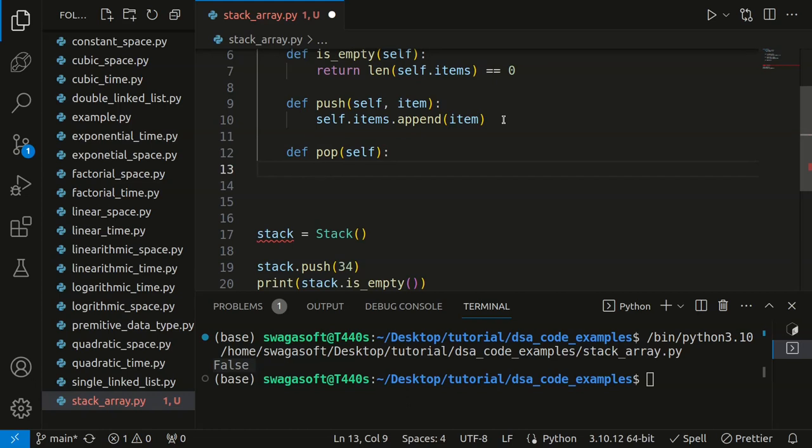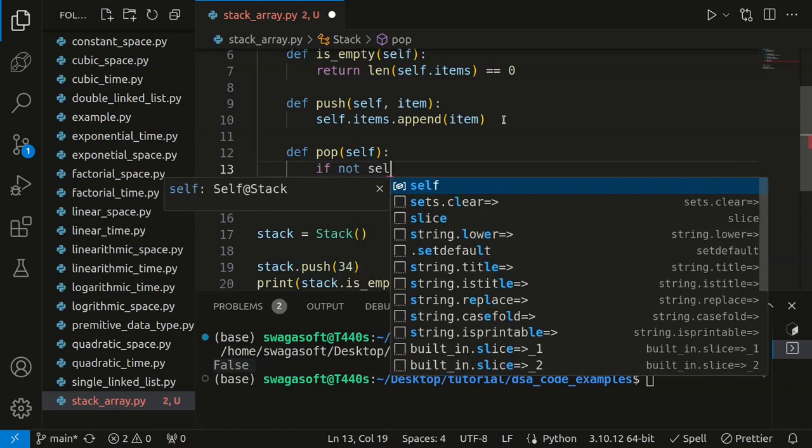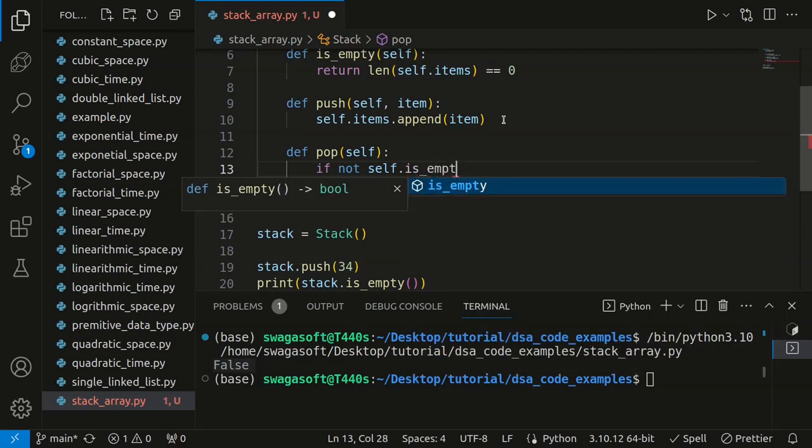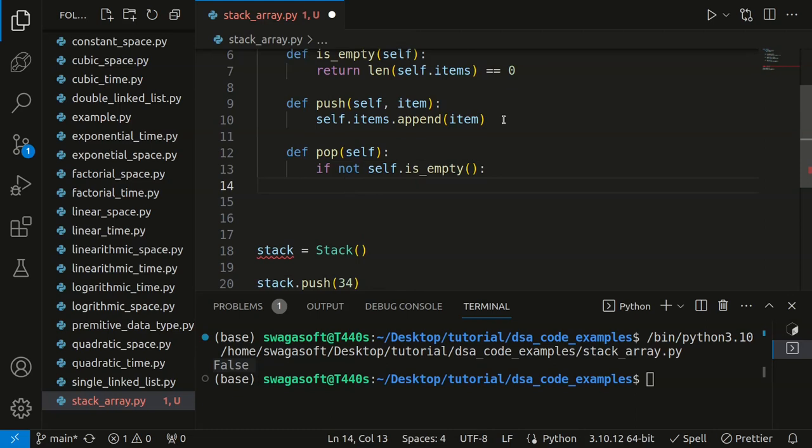Before removing an item, we should check if the call stack is empty. Only when it is not empty is when we want to remove an item from the stack. So I'm going to check if not self.is_empty.